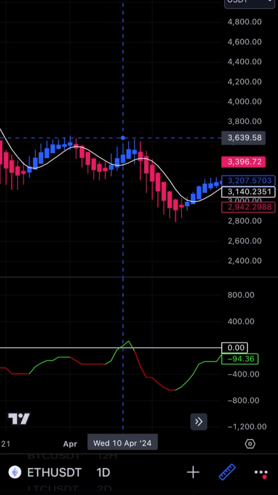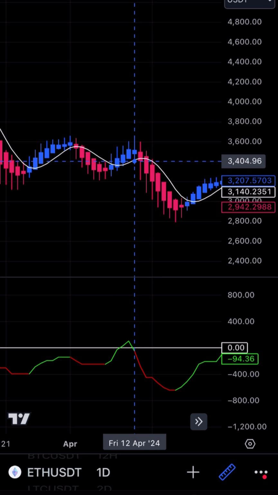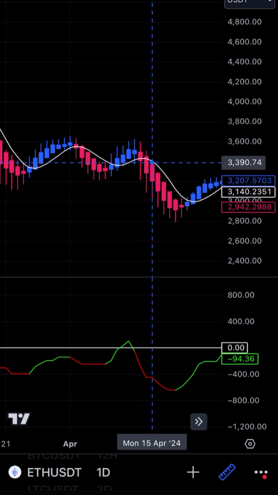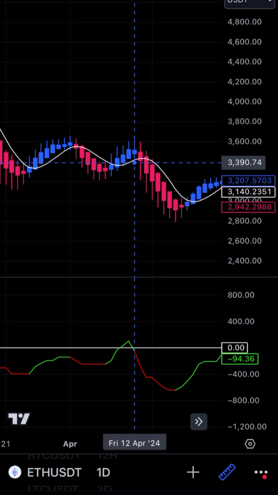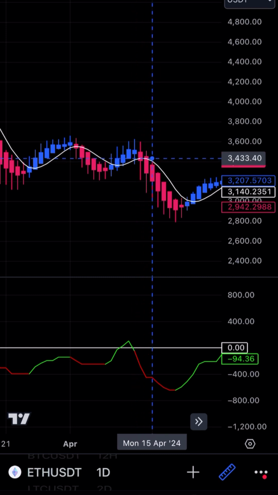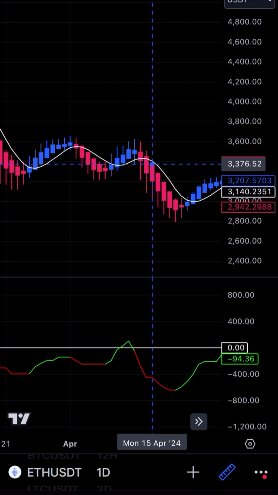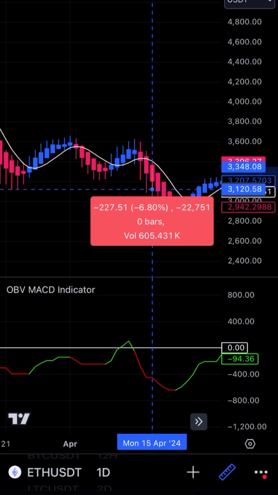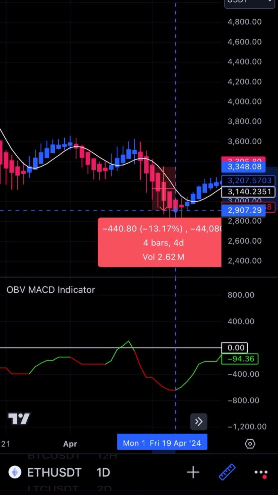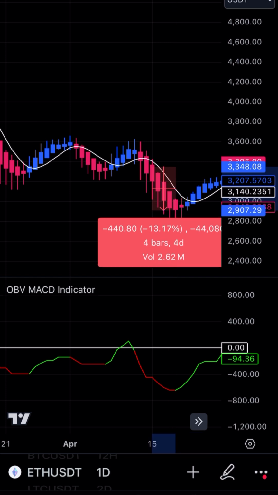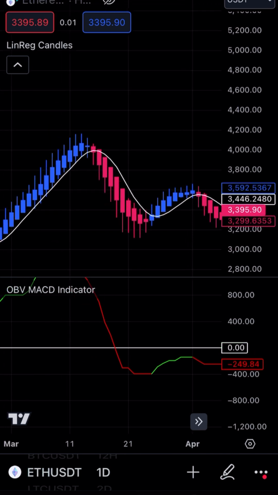We see it crossing down right here with the MACD indicator right about here. Well, you probably wouldn't have got this. You see how it's late on these? When it's late on the signal, I try to find them when they match each other or are close to matching. When it's late, it's usually telling me that it's just going to be a shorter trade, and to try to find the ones where they're matching more. But this still is a good trade. This is $440 in 4 days.